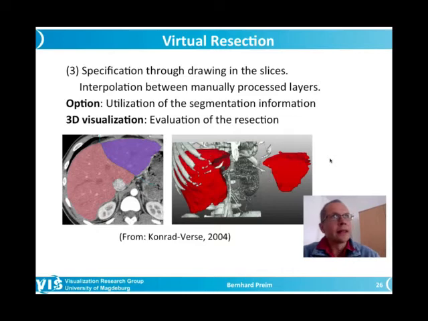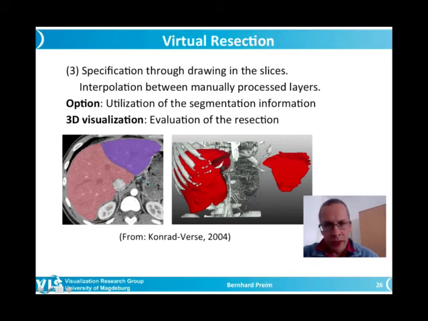Yeah, so that is a quite challenging process. You really have to understand very well where to cut the liver. Obviously, both the donor and the recipient need to have enough liver volume so that the liver can work properly. But that does not only mean that there is enough volume in the sense of milliliters. This should also work properly. That means the resection surface needs to be carefully defined with respect to the hepatic artery, the portal vein, and the liver vein. Yeah, and that was drawn in the slices, as you see here.